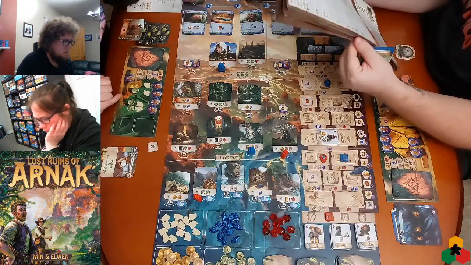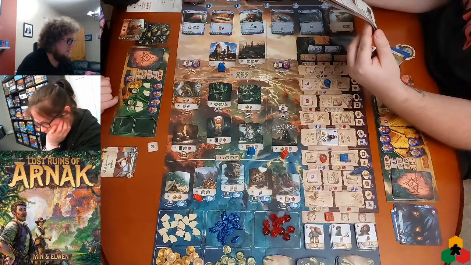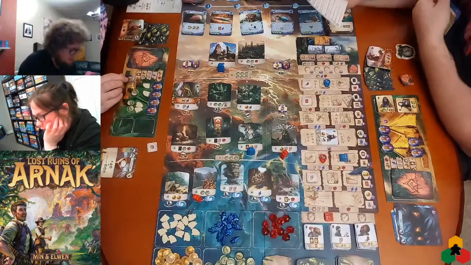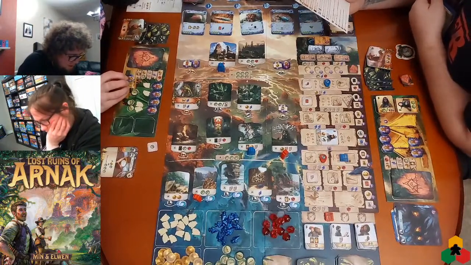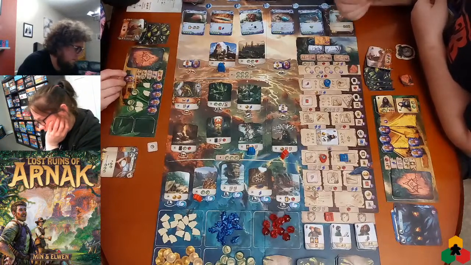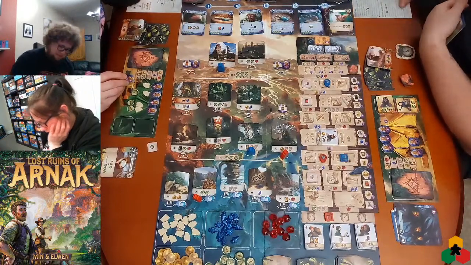Don't worry, I can't afford it anyway. I think it's... Yeah, you just defeat it. Is it on here? Oh yeah, there you go, it's on the other side of here. You may overcome a guardian for free on a site where you have an archaeologist. Oh, okay. So you'd have to have someone there. Yeah. That's okay.